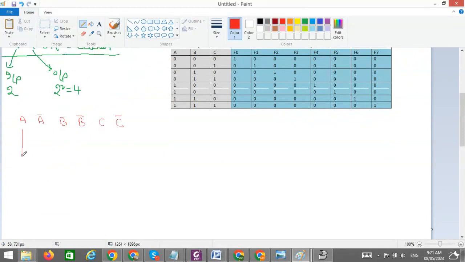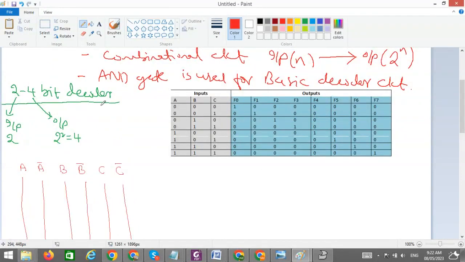Okay, so now you need to write down the Boolean expressions for each one of them. For example, F0. The Boolean expression for F0 is A bar, B bar, C bar, because only this is one and all are zeros.